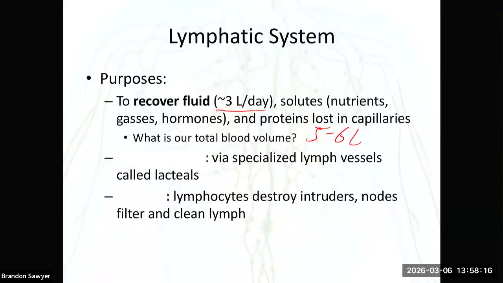Another purpose of the lymphatic system is fat absorption. We'll talk about this when we get to the digestive tract a little bit more. But fats that we eat, we break down and we absorb. We don't put them right into our bloodstream. We put them into lymphatic ducts instead of our bloodstream. And then lastly, the main role of our lymphatic system is to house a lot of our leukocytes, our white blood cells. Those would be the lymphocytes, which are specifically called that because they're found in lymph nodes.